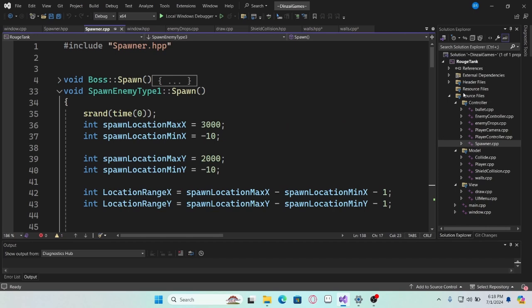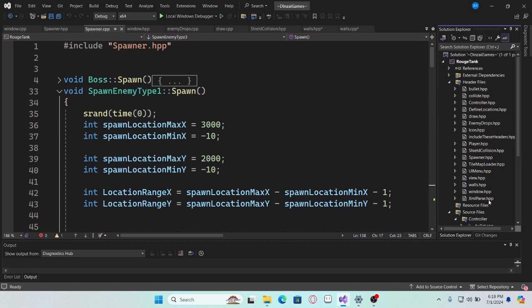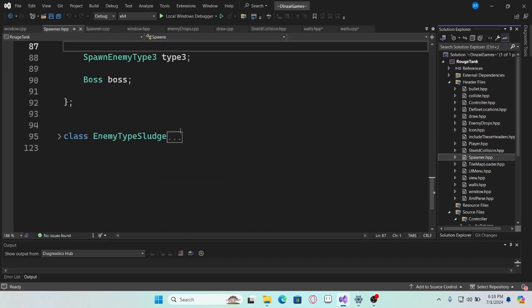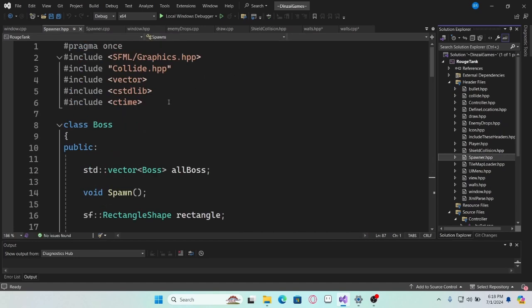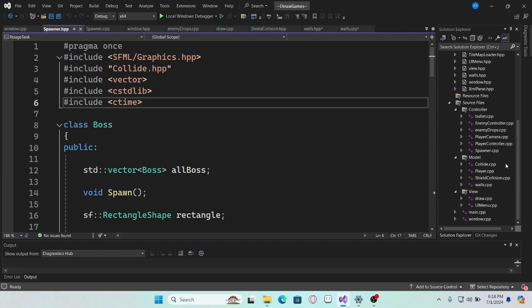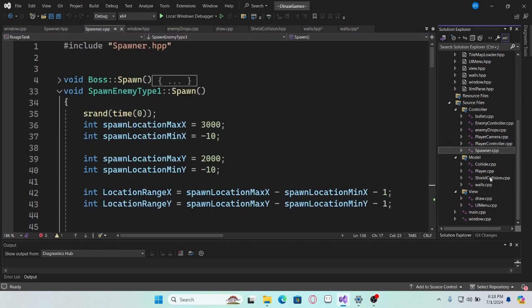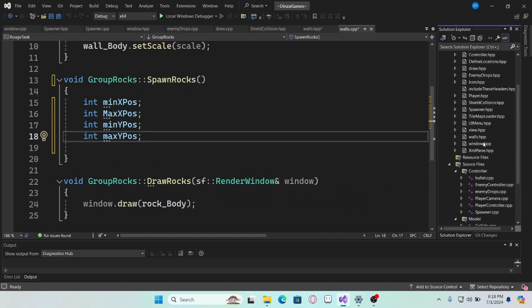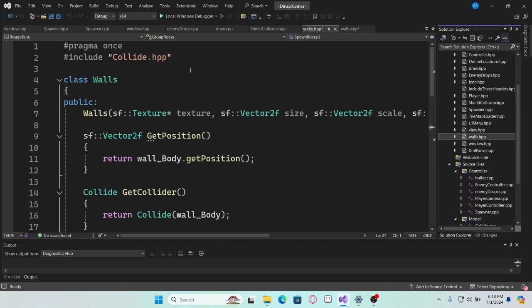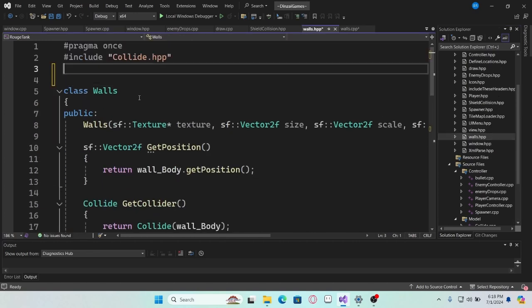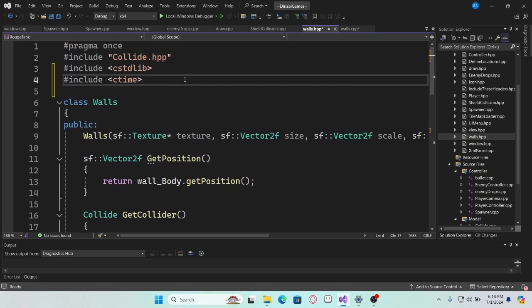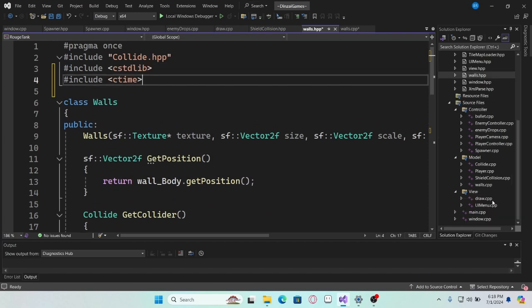And I believe we need to take in a very specific library here. So in spawner HPP, if we go over here, go to spawner, see if it's up here. Yep. So these two include statements are for the random. So if we come over to walls, actually HPP is where I'd like to put that. So there's our little include statement there.